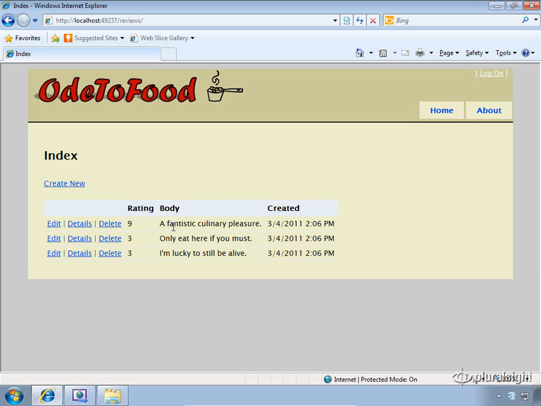Those are all controller actions that we don't have implemented as yet. And there's also a few details missing that the scaffolding template just didn't pick up, like the restaurant name, because a restaurant review is a complex type. So we're going to go in and implement this view and fix it up a little bit better so it displays everything that we want, and along the way we can learn a bit about the Razor syntax.